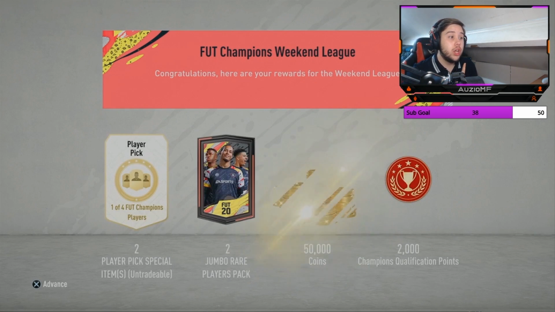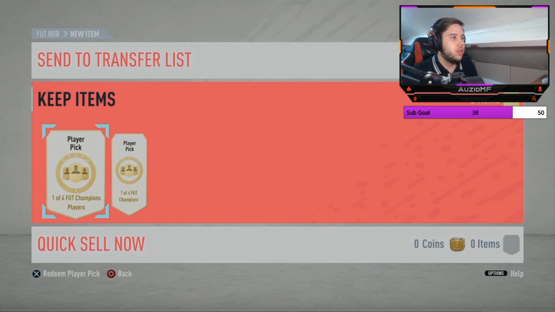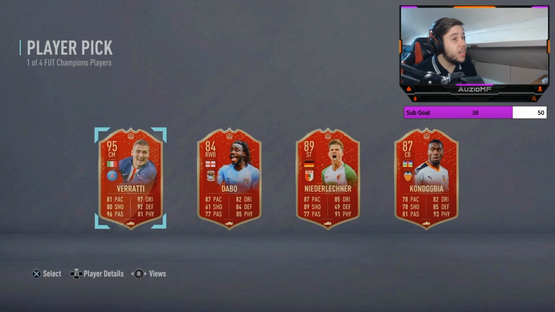No, it's not. It's 2. 2 player picks for Gold 1. I thought it was 3. Is that just elite? Either way, let's get into it. Going to select it. 1 out of 4. Verratti. Not terrible. Not terrible at all.